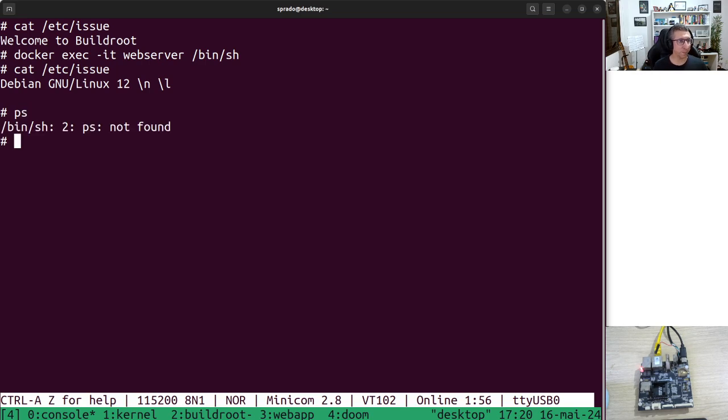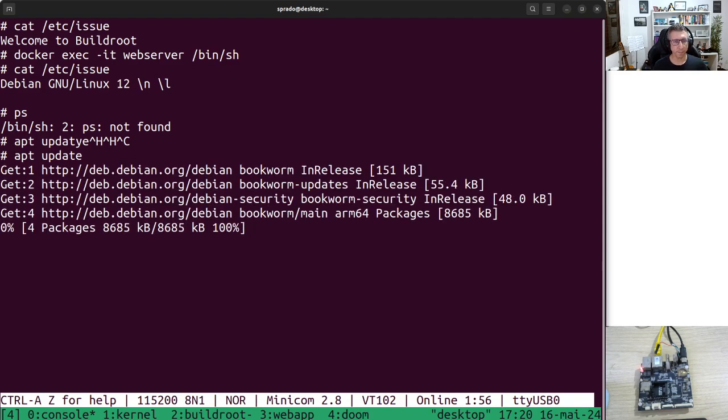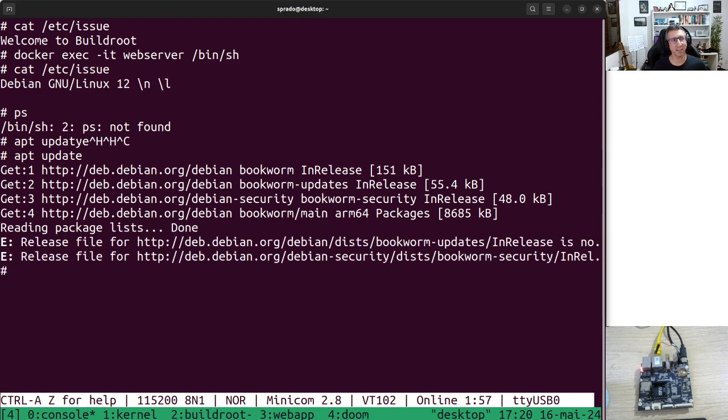I can try to run ps here, but there is no ps command inside this container. But I can install ps, so I can do apt update, apt update. This is an inception of systems, right? Because I'm running a system inside of a system. That's kind of what you can do with containers.